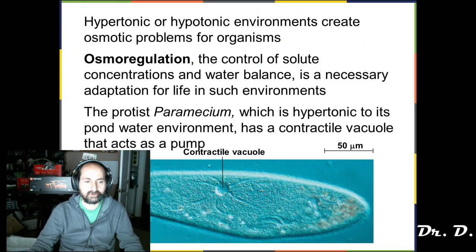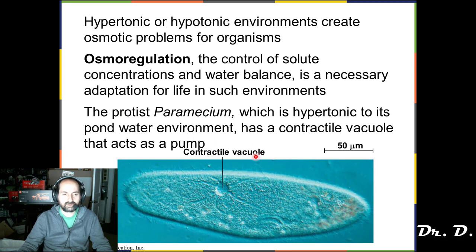What I wanted to show you was an example of a contractile vacuole. We talked about contractile vacuoles in Chapter 4, and remember what they are? They are vacuoles, which are essentially a membrane, but it contracts, squeezing liquid out of the cell. This is an example of a protist. This is paramecium, which we saw in the lab during lab 7, I believe. We looked at paramecium swimming around. And it's a ciliated protist with no cell wall.